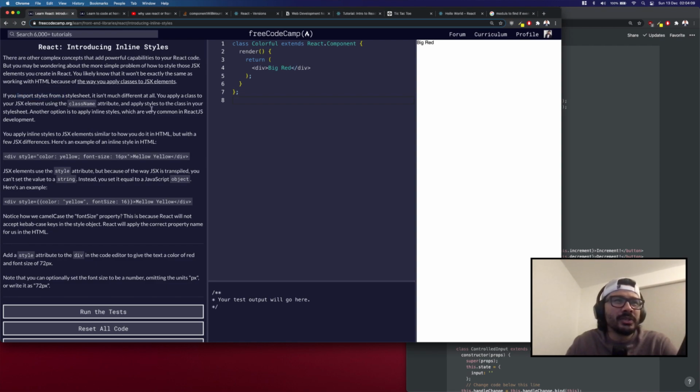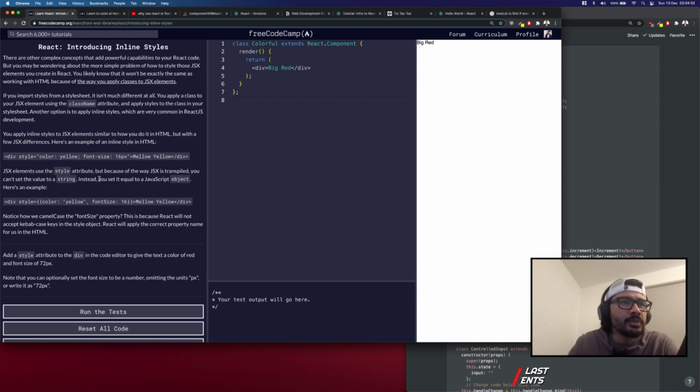If you import styles from a style sheet, it isn't much different at all. You apply a class to JSX using the className attribute and apply styles to your class in your style sheet. Another option is to apply inline styles, which are very common in React.js development. That was just HTML.